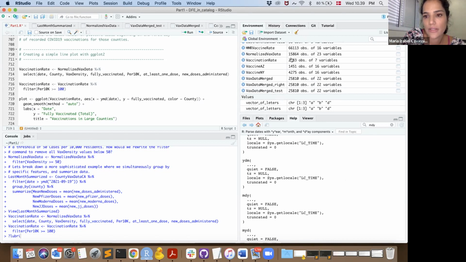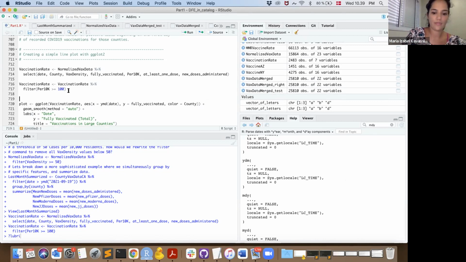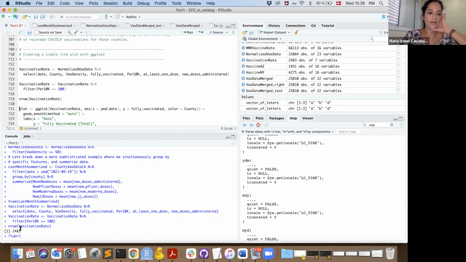Yeah, so that's what I got as well. And if we want to check in the command line, we can say vaccination rate, and that's going to give me the number of observations, and that is the 2,483.